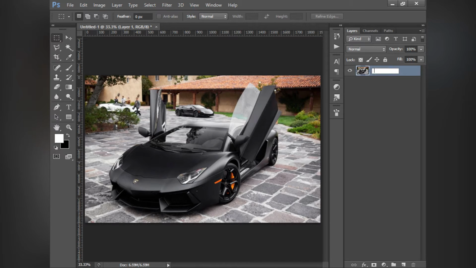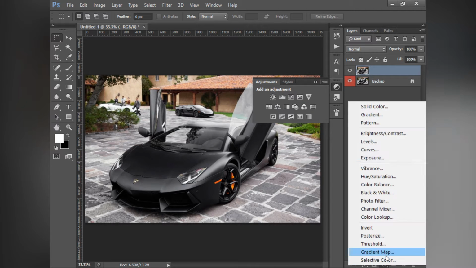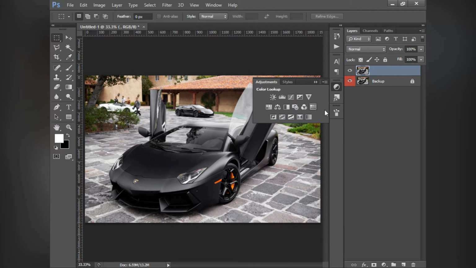I'm going to name this empty. I'm going to duplicate it. I'm going to name this one backup. And I'll keep that one blank, and I'll mark this red and just lock it. Alright, so this is the layer we're working on, but we're working with adjustment layers. So you can either go to here or you can go down to here. I'm going to use the icons because I'm familiar with these.